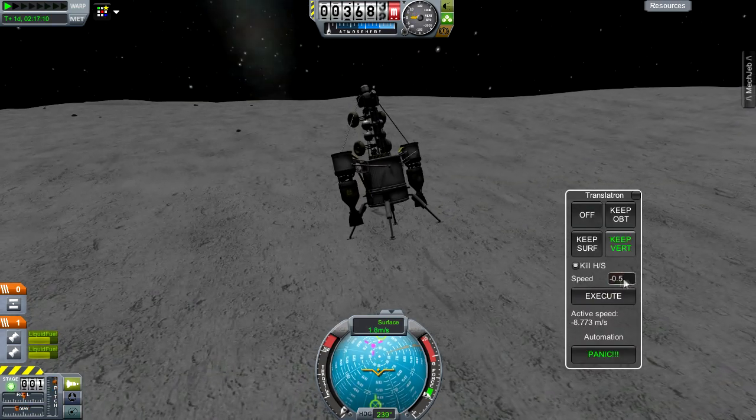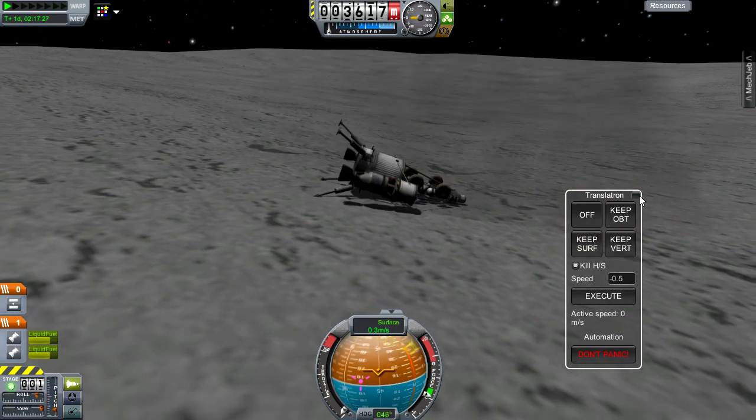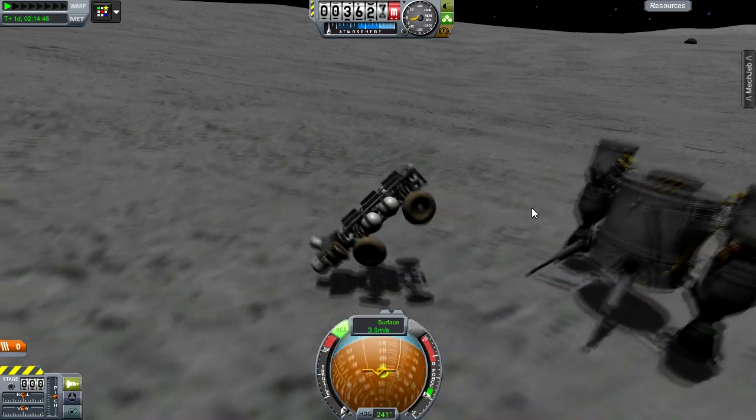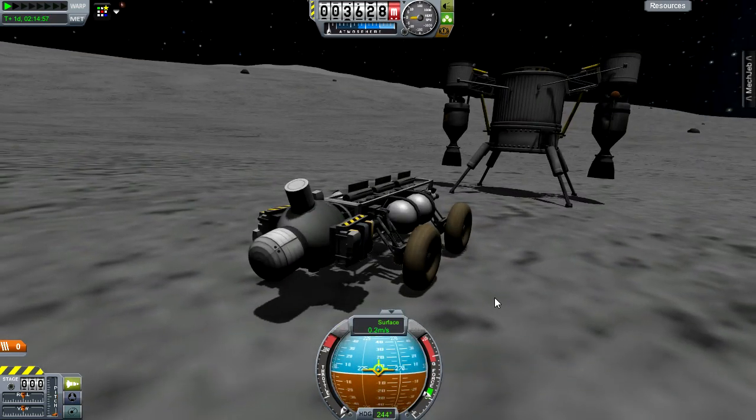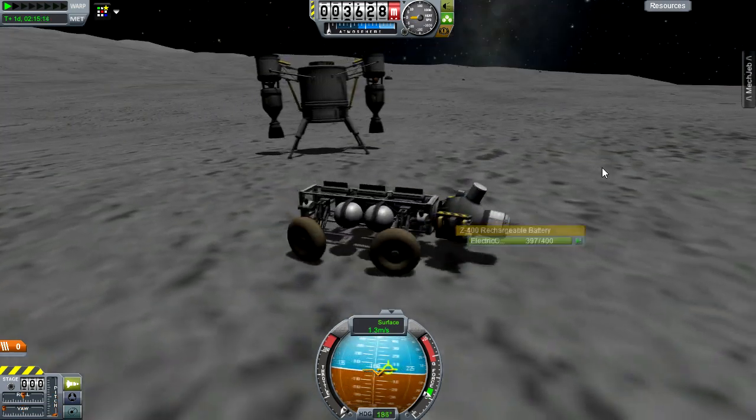And the panic button is dangerous. It will basically fire the engines at full throttle in hopes of doing something, like if you're about to crash. However, if you're not about to crash, it will probably crash you. So we're going to pull our rover off here, and we're going to try out the Rover Autopilot now. So, see you in a bit.